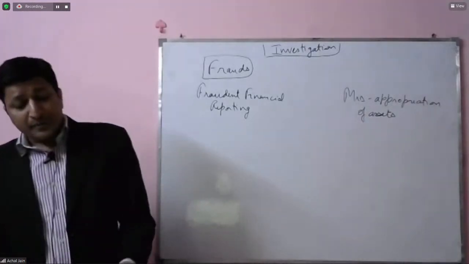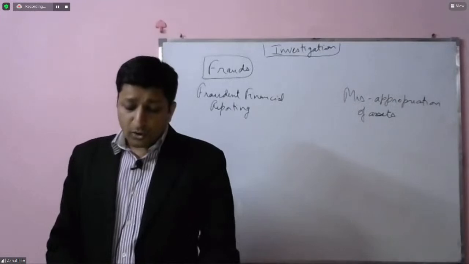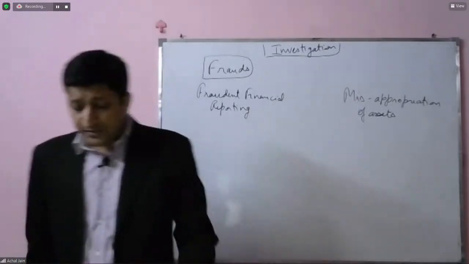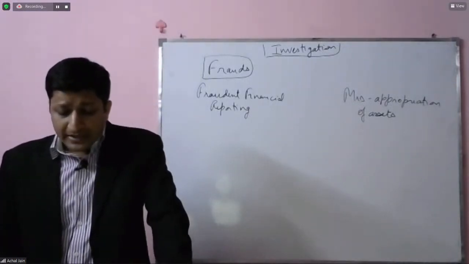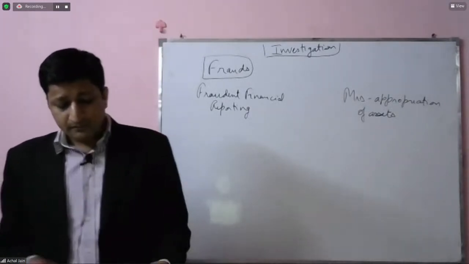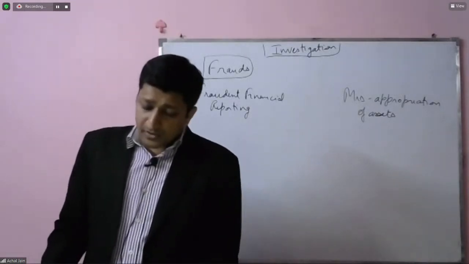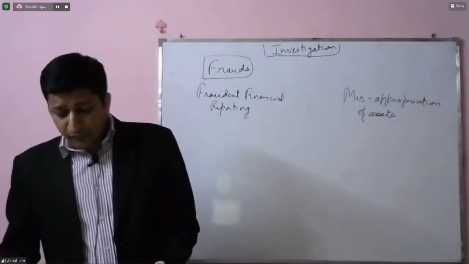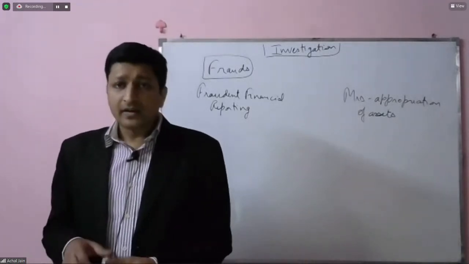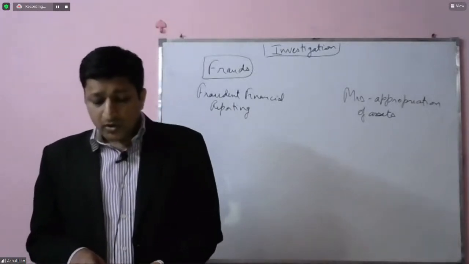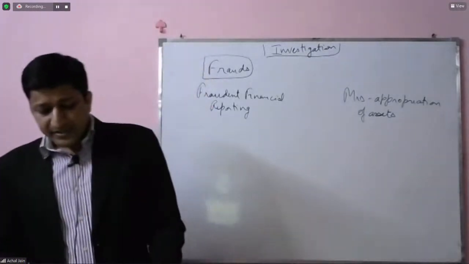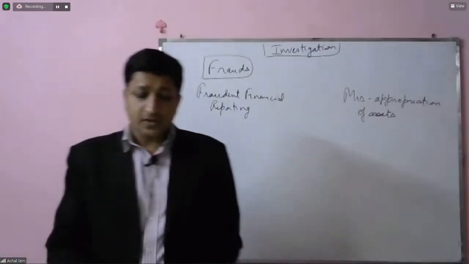Now, the frauds could be for personal gains, or they could be of various types related to corporates. Frauds may also arise at the operational level. So we'll understand some of these frauds, because on the basis of our understanding of various types of frauds, we'll get to know how these frauds may have been committed in the past, and therefore what should be the focus areas on the part of the investigator.